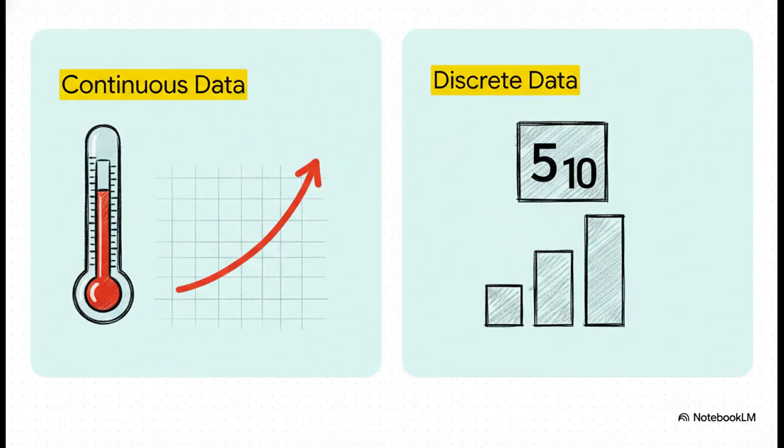Now, what kind of data works best? The gold standard is what we call continuous data, things you can measure precisely, like temperature or time or length. But you can also use discrete data. For instance, plotting customer satisfaction scores from 1 to 10 against call waiting time. That works perfectly. Where it's not so useful is for simple yes, no, or pass-fail data. For that kind of thing, there are better tools for the job.